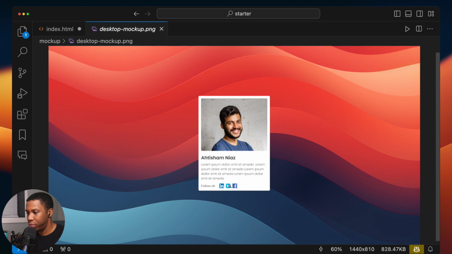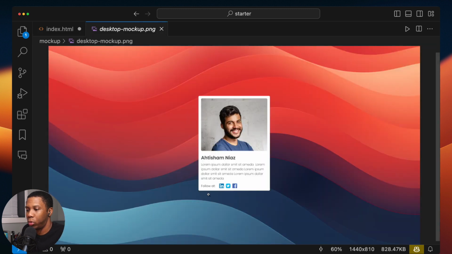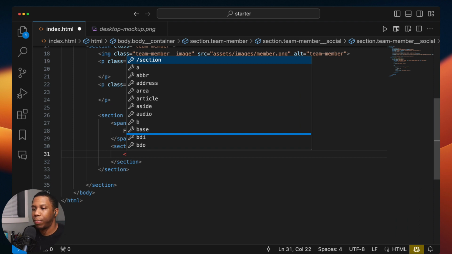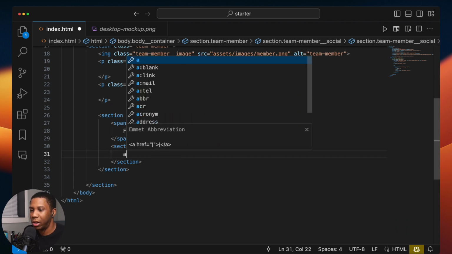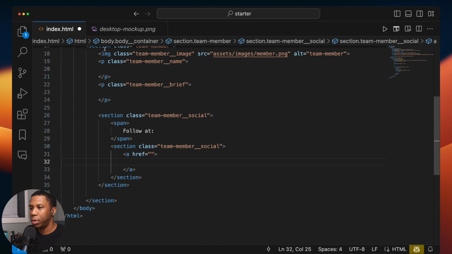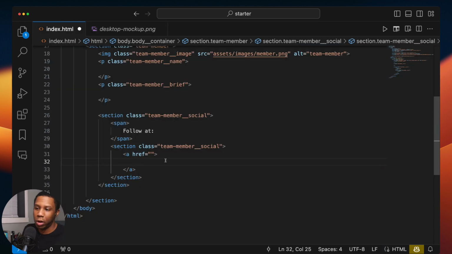So we have 3 different buttons. Now, we can define these as buttons, but since we don't actually need a title for our social buttons, what we're going to do is just directly define these as links, or use the anchor tag to do that. For that, we'll just add the home page for each of these links. So we'll just go like linkedin.com, facebook.com, twitter.com, or x.com.